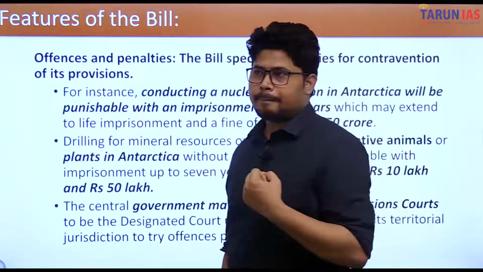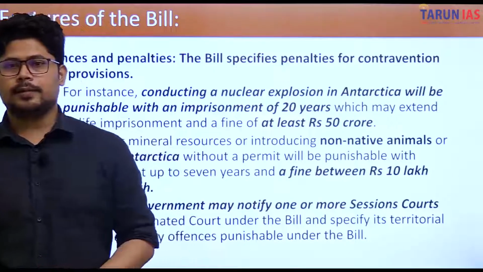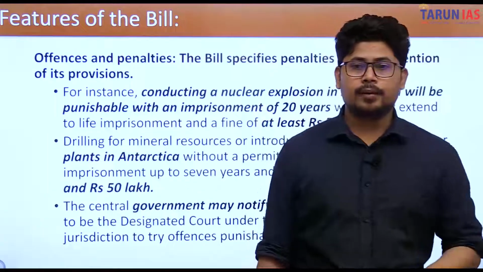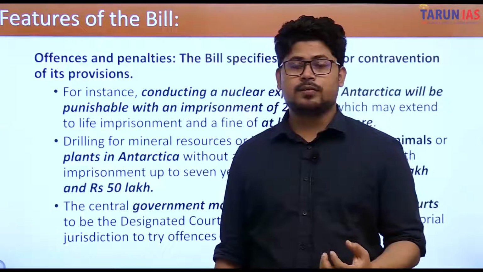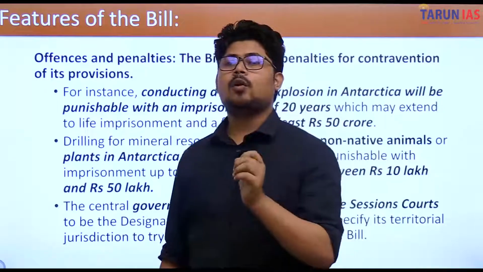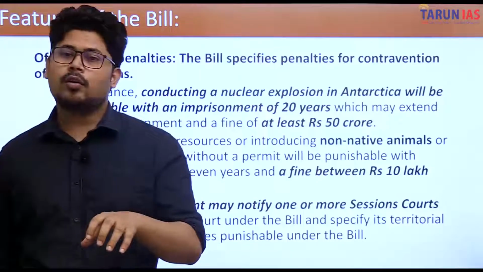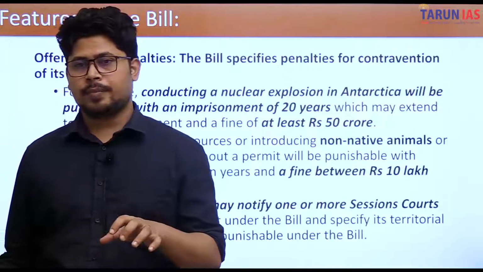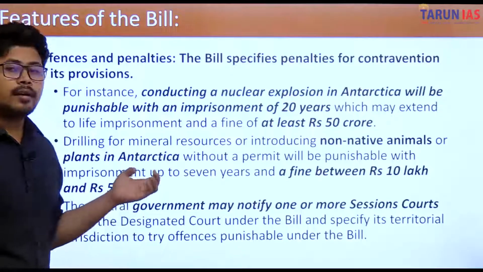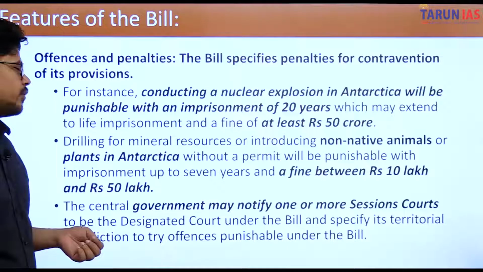Or eucalyptus, the tree of eucalyptus is a non-native tree to Indian ecology. So what is the problem with that? Non-native trees or animals become alien invasive species without any natural predator in the environment where they are introduced, due to which they can alter the geology and the ecology of the system where they are introduced. They can bring a very fundamental change in the ecology. So Antarctica's ecology needs to be preserved. The fine will be up to rupees 10 to 50 lakh and 7 years of prison.